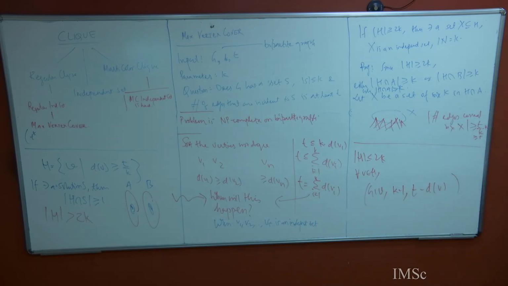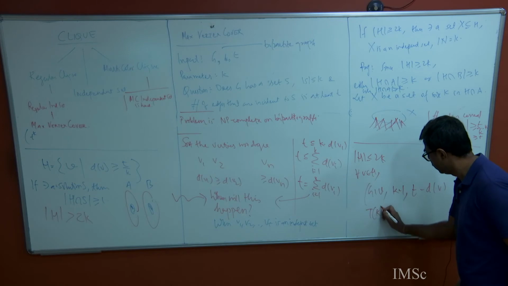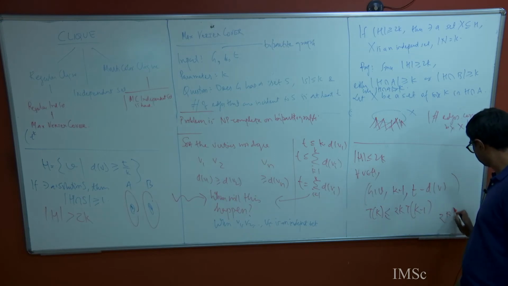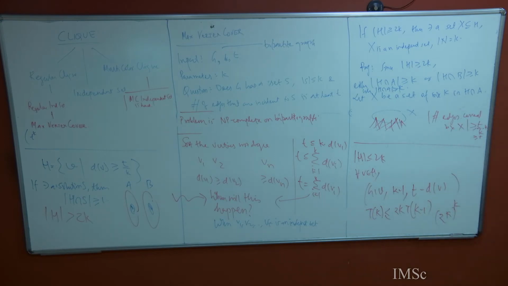I will call this recursively. So the running time of this algorithm is governed by T(k) less than or equal to 2k times T(k minus 1), which is 2k to the power k. And it is nothing specific about bipartite graphs. Any graph which has a small coloring number, I can do the same thing. I just have to say not 2k. For a planar graph, which is 4-colorable, I have to use 4k, because by the pigeonhole principle, in at least one color class there is an independent set of size at least k. Otherwise, I do this. You can do many things. Is that fine?